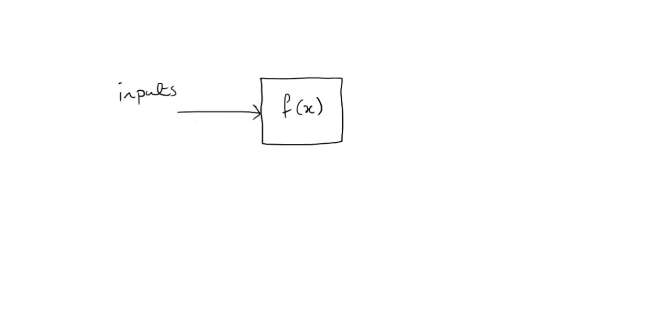So what I want you to think about is, imagine that we have got a function. The function here is this little box. We'll call that f of x. What does the function do? It takes in inputs, and it spits out outputs. So a function takes in inputs and gives out outputs. And typically we describe the inputs using the variable x and the outputs with the variable y.